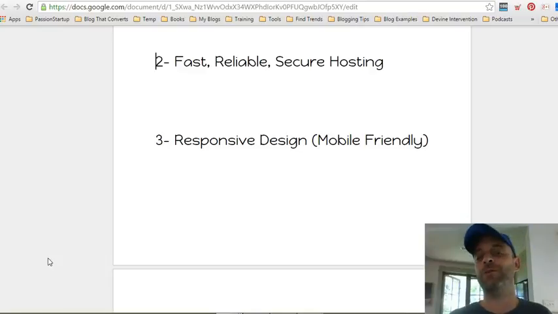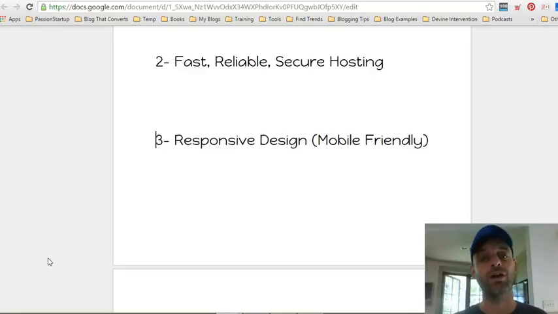The other thing is Google is starting to penalize websites that aren't mobile friendly. So from a ranking standpoint, it's also really important, all right? And the cool thing is, the providers out there have become more and more aware of this. So most of the time, whether you're using a hosted solution or a self-hosted solution, you have more options out there that do this for you, right? If you go and get a theme for a WordPress site, most of the time now the new themes are responsive, and most of the hosted solutions, whether it's Squarespace or Wix or Weebly, are already mobile friendly for you right out of the box.